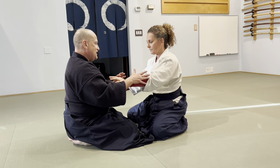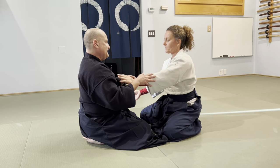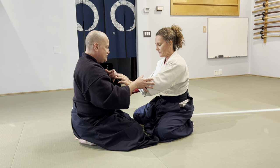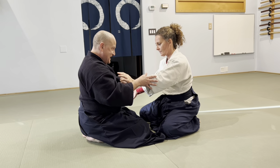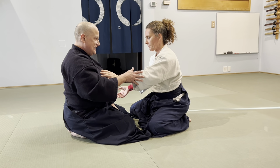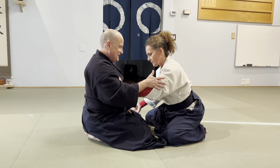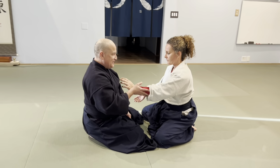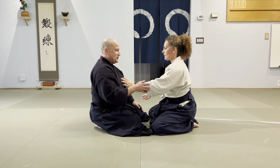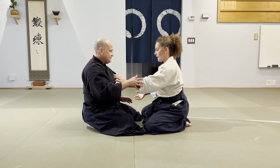So as you push onto me, if I say too much yin, you slip, you see that? But if I'm too much yang, I'll slip. I have to match you, so as you come in, I just keep matching that, you see? And the friction is increasing as we're going, right? So you're trying to push me. If I go light, you see how you got slippery. But in the same way, if I over-yang you, I will get slippery again, okay? So you have that feeling, okay?